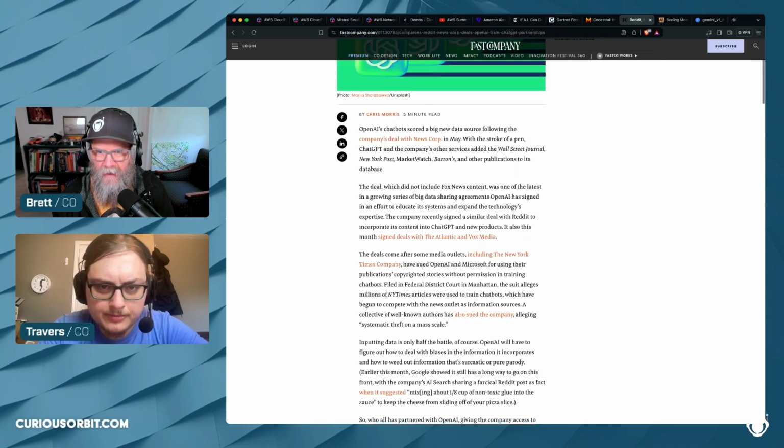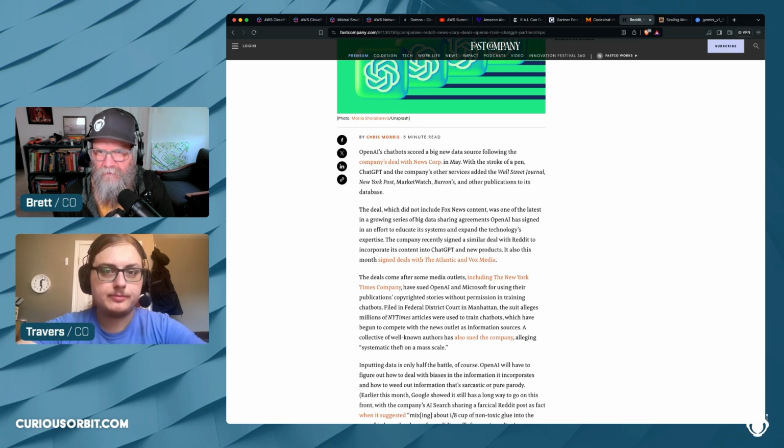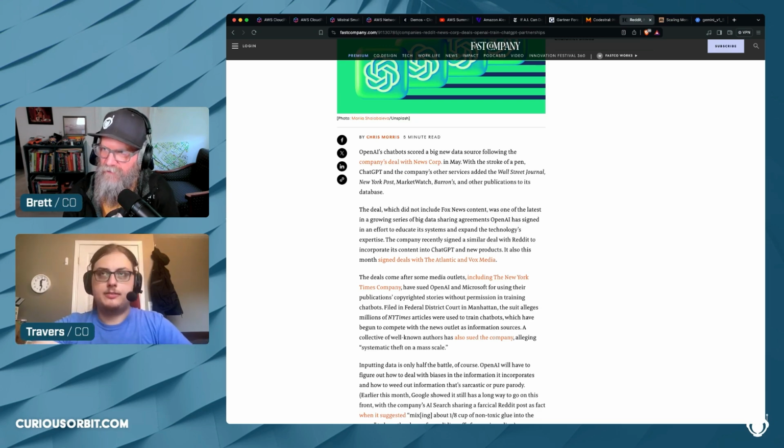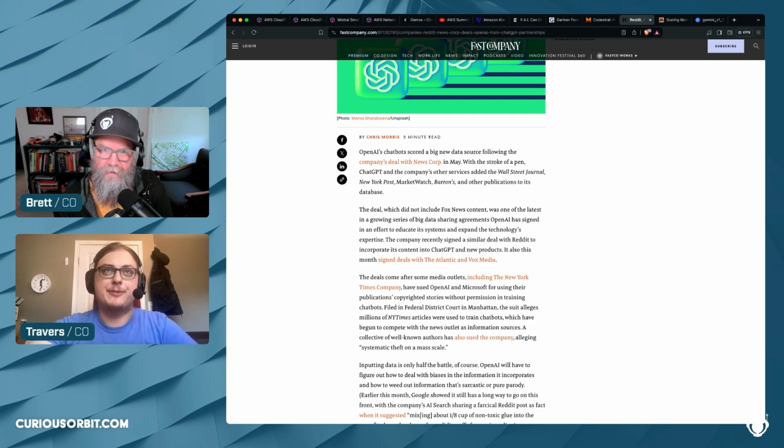I would suspect that this will be the standard going forward, that OpenAI and other organizations will start having to license this stuff, pay for this stuff. So maybe OpenAI is trying to get ahead of it to set the prices of this stuff rather than having somebody else set them. I don't know. Could be. Yeah, I wonder if there's a meta of locking down exclusive data deals. Maybe, because that's one way you could differentiate.